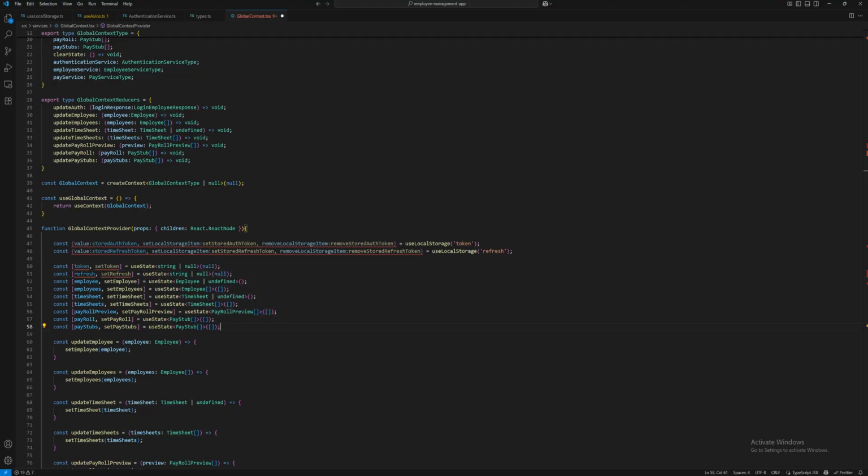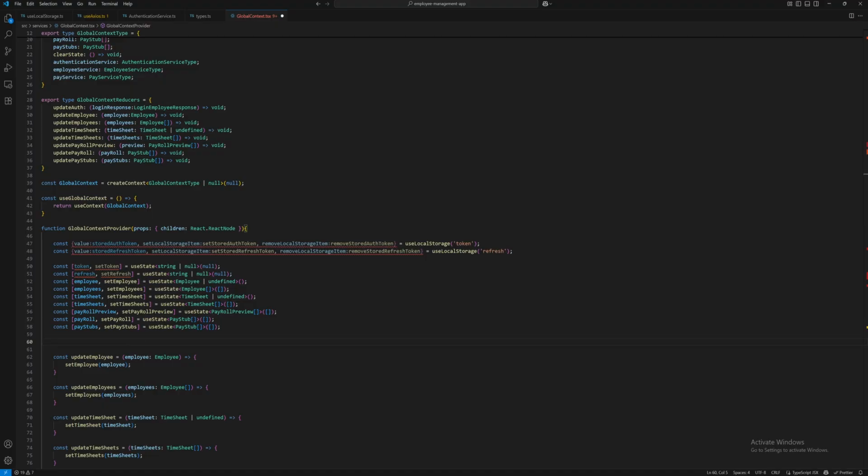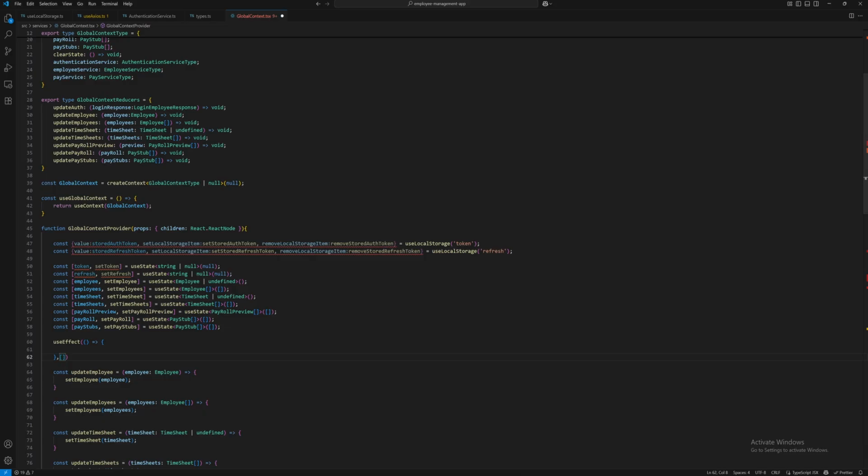Now we need to come below our state here, and we actually need to set up a use effect, which will check for a token inside of our local storage. And then if one exists, we'll set the token in our global context for us. So let's set up our use effect. Let's import our use effect here so it's not mad at us, and open this up. Inside here, we're going to watch for our token and refresh state to change.